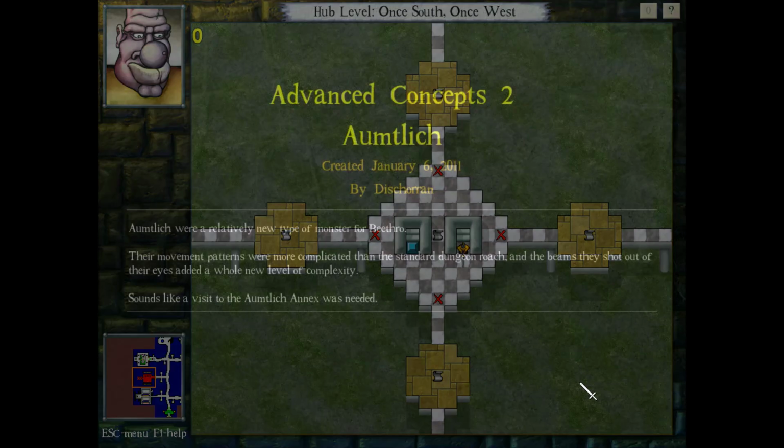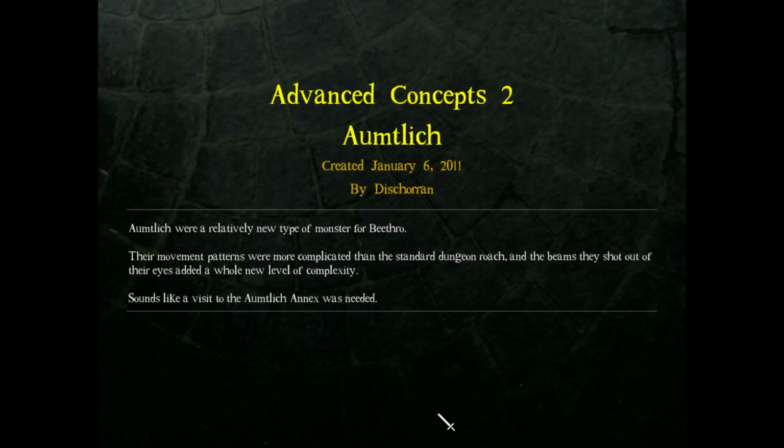I have heard things about this level. Somebody said that this thing... Was it just Goran who said that this level was abysmal? Somebody in chat was giving this level a really hard time. It might have been Discoran. Now that I see his name here, I'm suddenly suspicious.